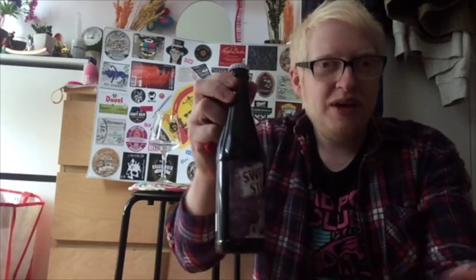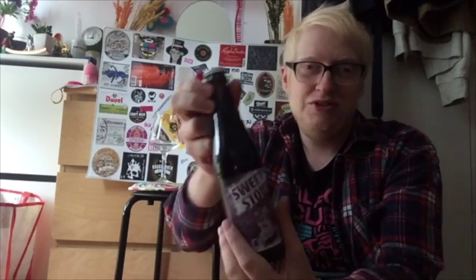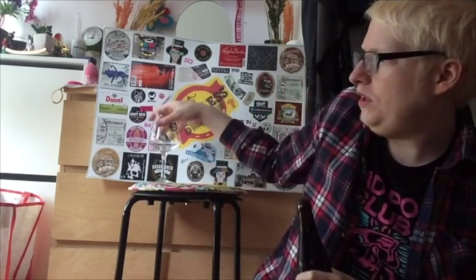The hops are Fuggles - basically British hops. It doesn't say on the bottle but I looked it up before I started recording. This is probably why I shouldn't do beer reviews in the morning. I've got a bit of a runny nose, but on with the beer. I'm very, very excited about this one. This is going to replace my porridge, I'm sure of it.